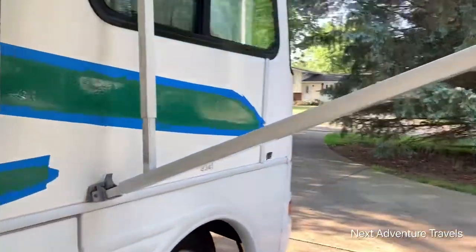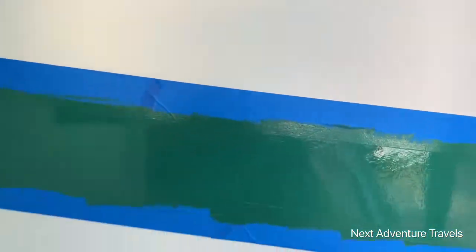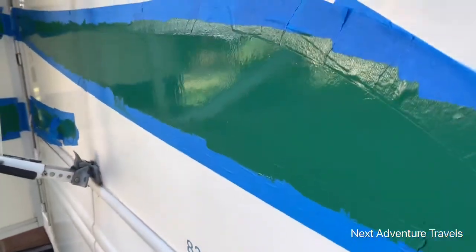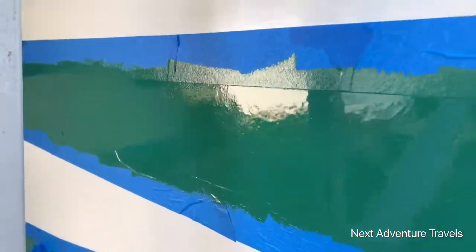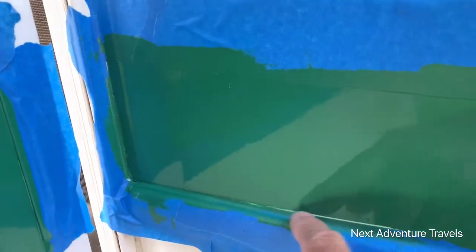Here's a close-up — it's about the best I can do. I think I can go ahead and take this tape off. This one needed a second coat in certain spots, so I went ahead and put a second coat on last night. Now I'll show you down here on the one that I put the first coat on last night — I don't really think this one's going to need a second coat. I'm trying to show you the texture from an angle, but I think I'm going to be able to take that tape off today too. Right here I missed a spot, so I got to throw some on here this morning.